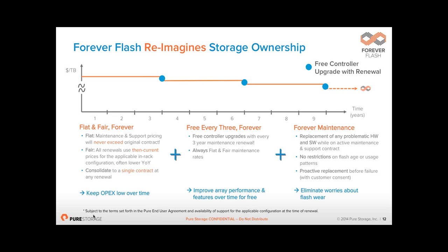In addition, at the end of year three, if you choose to extend your support with Pure, we will replace your controllers with brand new technology for free — and this controller upgrade can be done with zero downtime and no loss of performance. It's very much like a phone contract: at the end of your two-year contract you get brand new hardware without even asking for it. The controllers are the brains and the key to everything in an all-flash array, so at the end of year three, you get new hardware. You will never have to come to Pure and say you need to buy new controllers because your old ones are outdated.